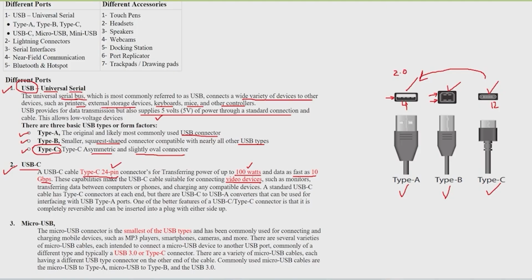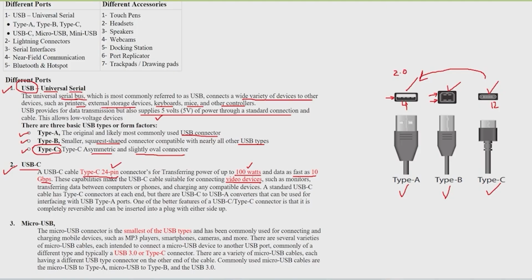Before, LEDs and LCDs were used with HDMI ports, VGA ports, but VGA ports were replaced with HDMI, and now HDMI is replaced with the USB-C type. So we can transfer data up to GBs. HDMI was transferring data at 1 GB, at least 2 GB, like that. Now we can transfer data at 10 GB.